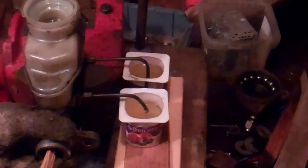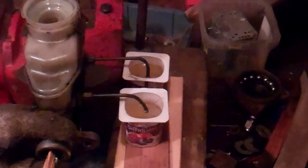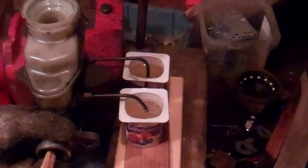And I'm going to keep pumping that in, release, pump that cylinder again, hold it for a second, let the air get out, and I release that, pump the cylinder again. You see all that air coming out of there.